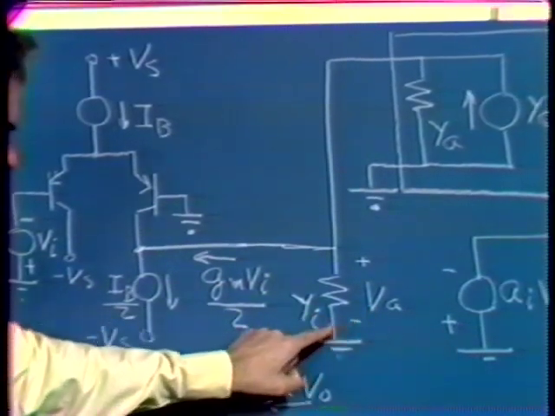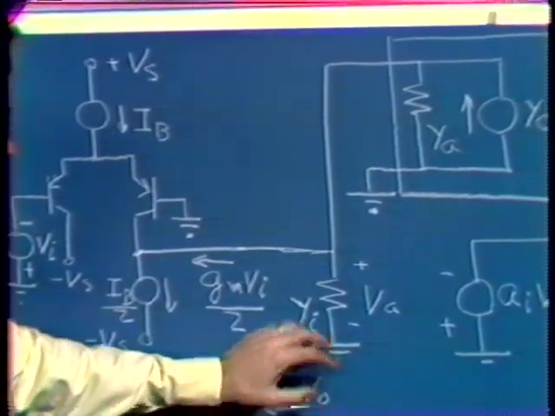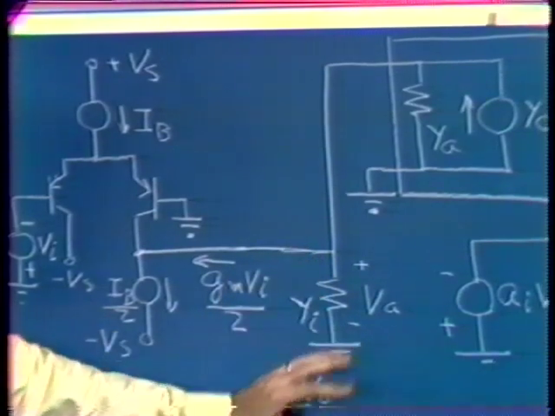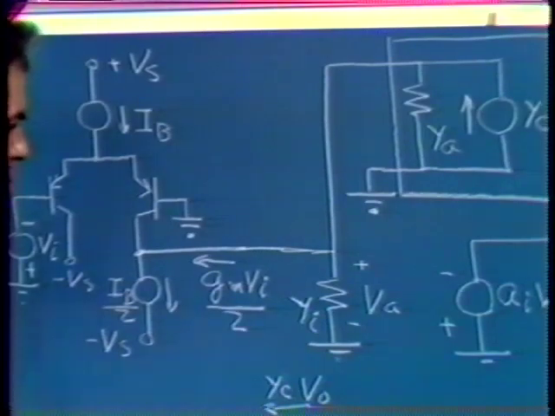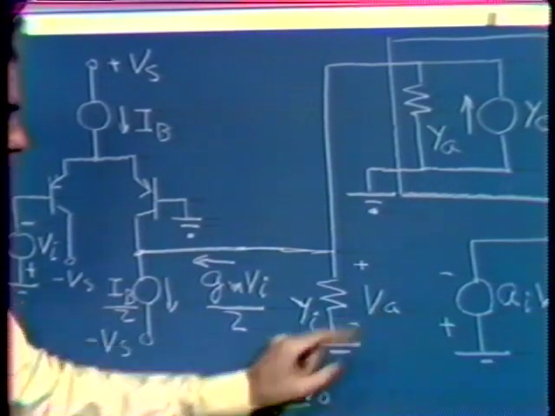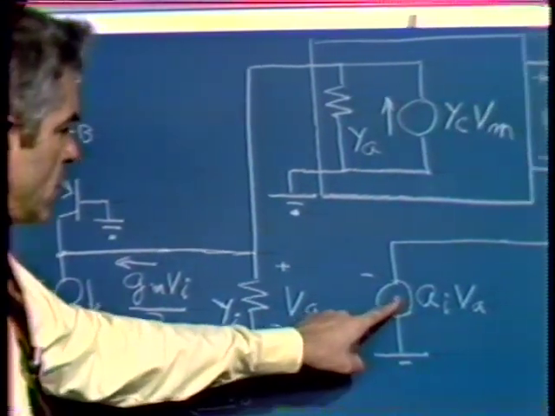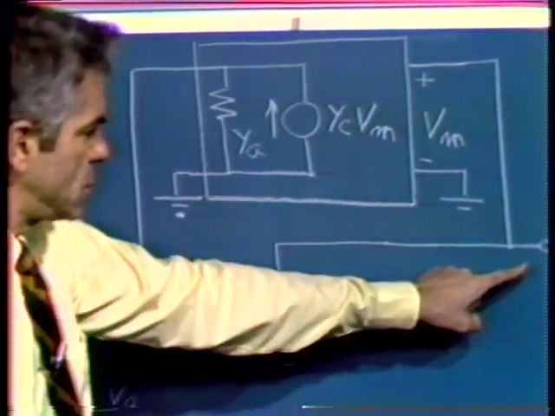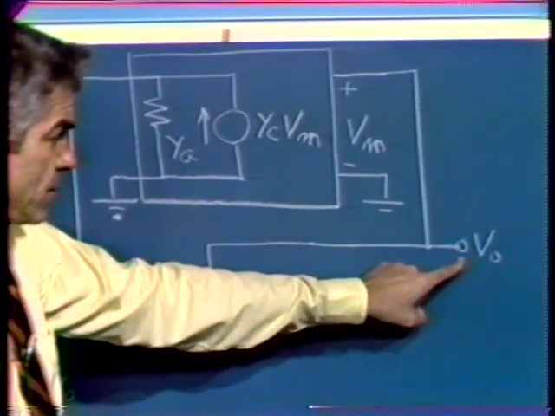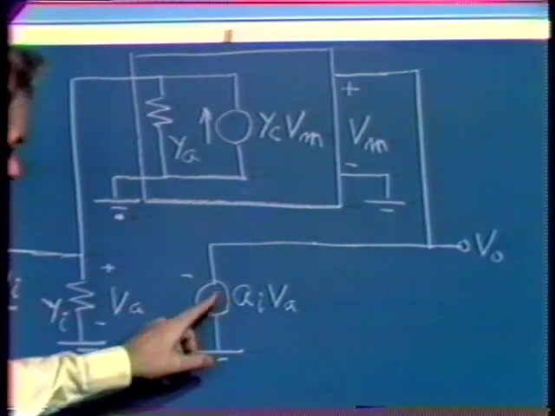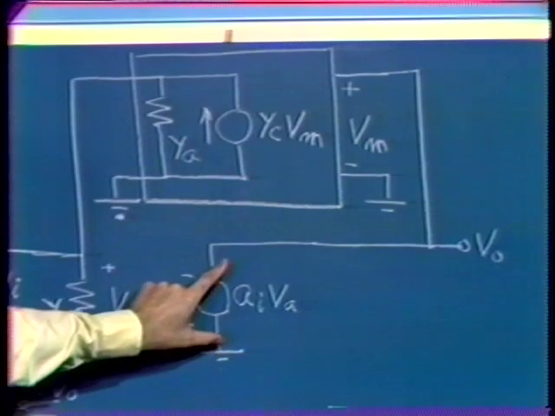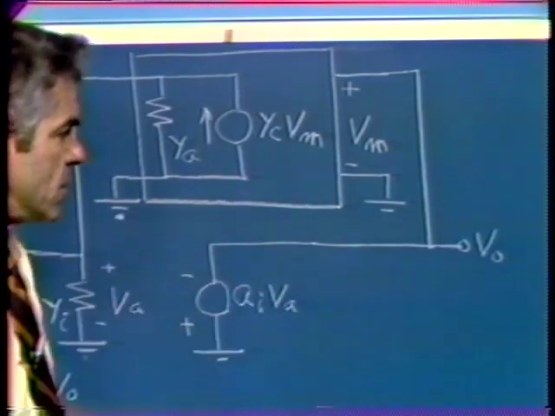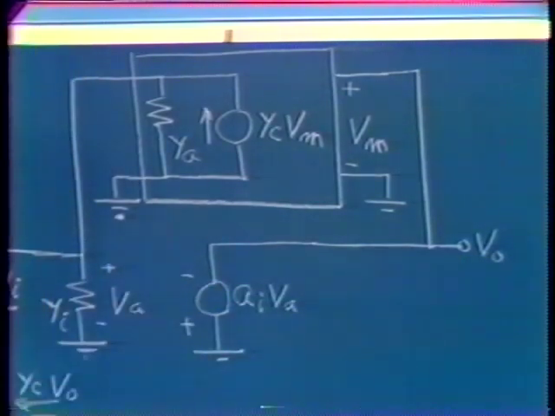And the voltage across the input of the second stage, the incremental voltage, is a little bit of a problem with grounds, but at least the incremental component of the voltage across the input to the second stage we'll call VA. And the output voltage of the second stage, which we assume is identically the output voltage of the operational amplifier. Usually there's some kind of buffering, an emitter follower or something like that, between the second stage itself and the output to make the second stage less sensitive to loads applied to the amplifier.